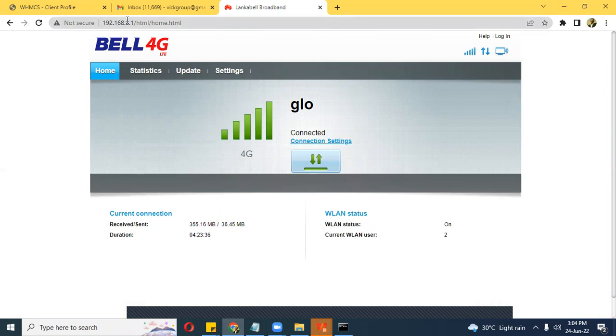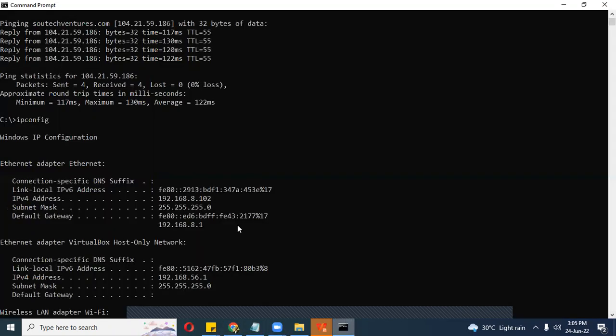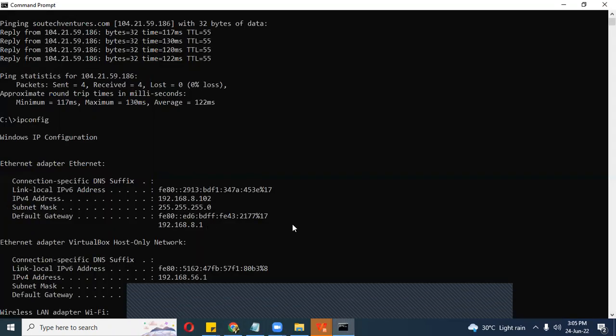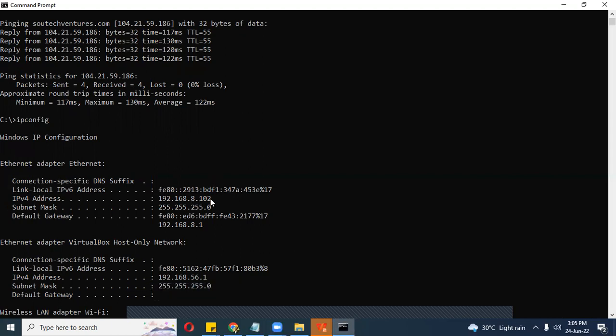This is 192.168.8.1. So it then means every other system is going to pick from 2 up to 255, like we said earlier on. So this is 8.102. It then means this system is taking 102. So this is the IP version 4 address. So next time you're on a network, you want to know what your IP address is, or know your ISP, or know what you are connected to, you just run ipconfig. So all of these are ways you could test for connectivity.